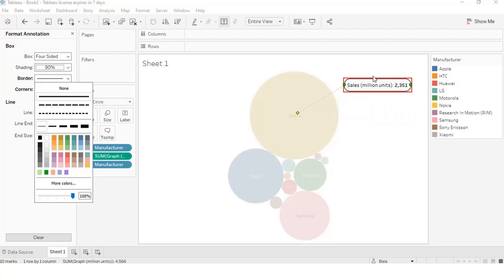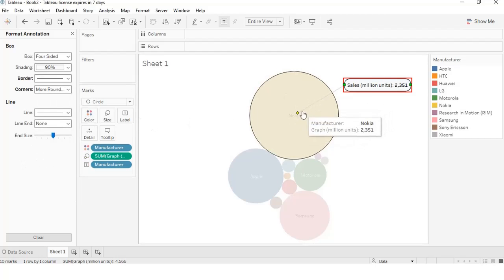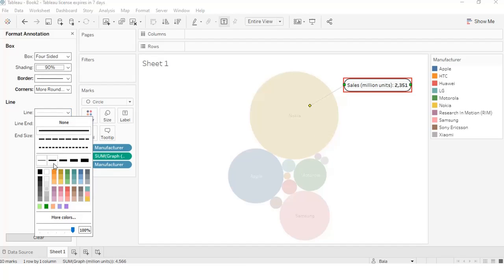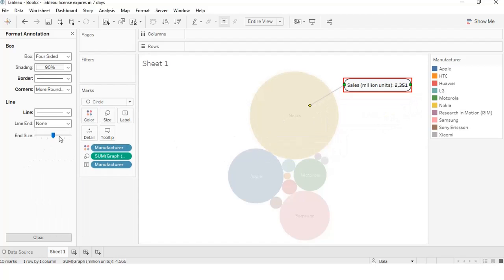It's a round border. Then I would like to change the color of the lines, and if I would like to change this pointer, just drag and move. So this is the line format, just click, so border will change. This is the line end.